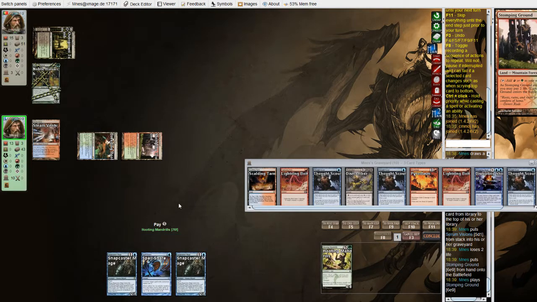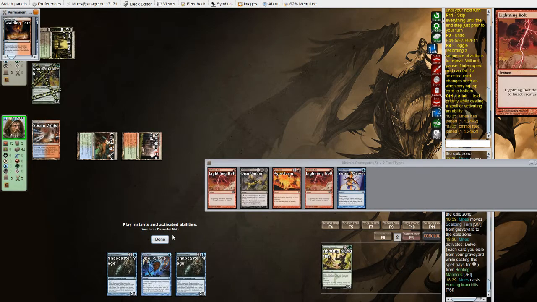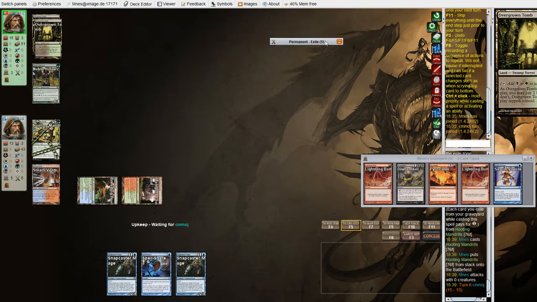And here is a Hooting Mandrills delving 5 cards. Shouldn't be a problem, given that we double scoured. Shoal is useless. The Thought Scours are also pretty bad. I want to leave this land for Goyf, but we are drawing a fetch land, so I can get rid of that. And go to end step. We have Spell Snare.